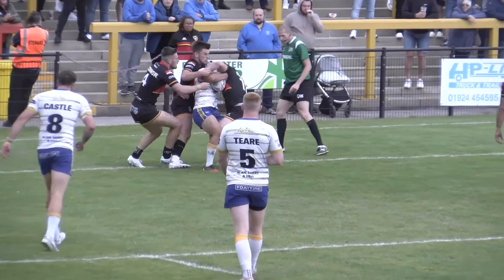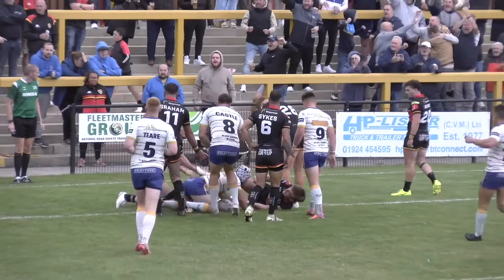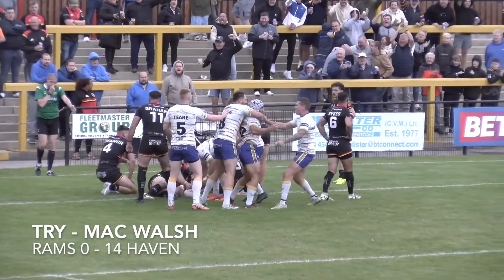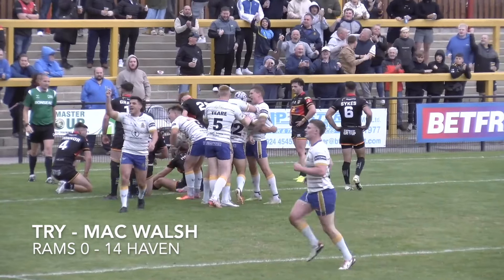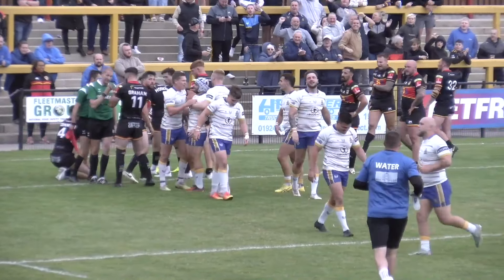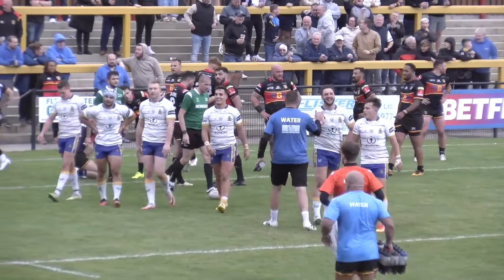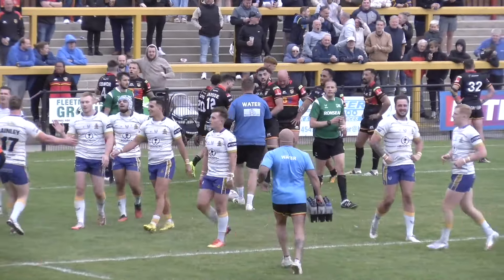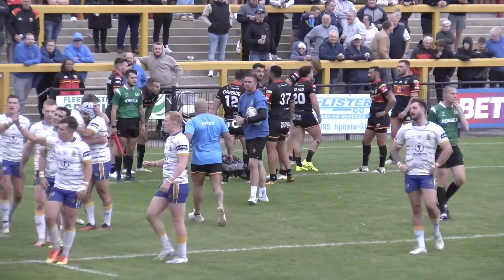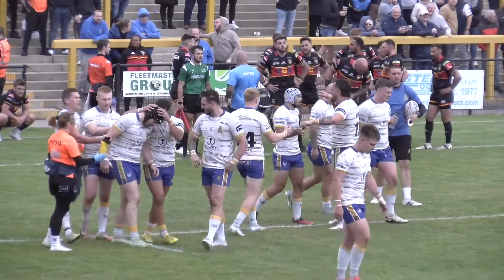Mack Walsh is now the man looking to try and get over there — the Toulouse loanee. Mack Walsh, he's got that ball down! Walsh, coming from Toulouse Olympic only a few weeks ago, and it's his first try in a Whitehaven shirt. It's Dewsbury 0, Whitehaven 14, and huge credit has to go to Owen McCarron for the charge down. It's finally come off for him. He's limping away there — that's not something Whitehaven will want to see. Walsh gets his first try in a Whitehaven shirt, just under five minutes to half-time.